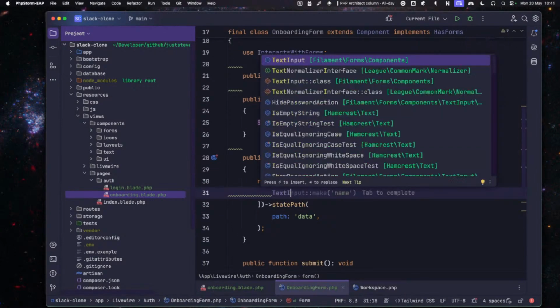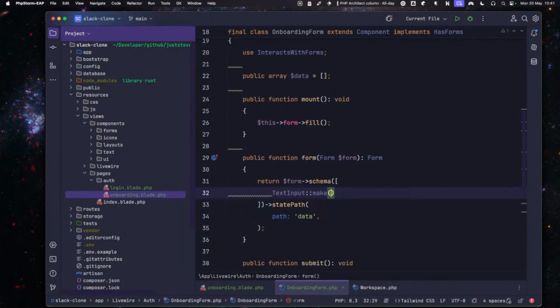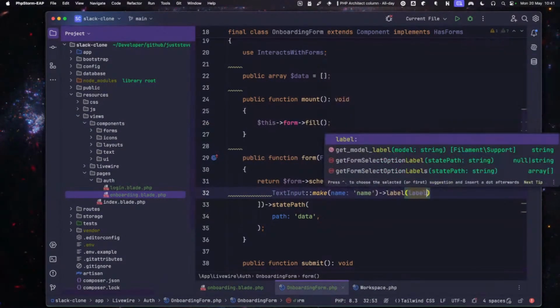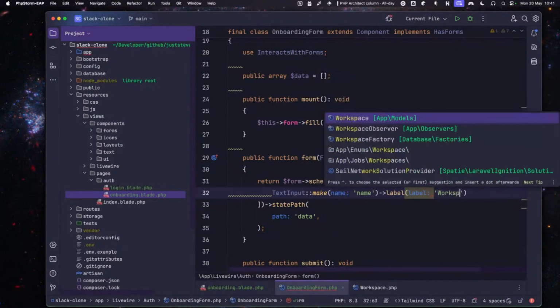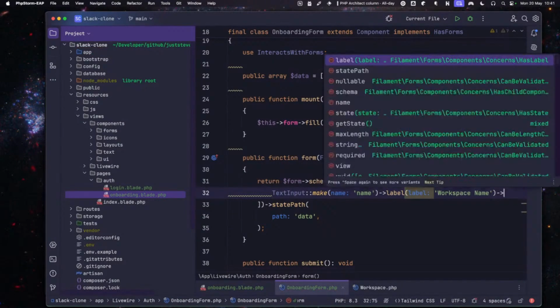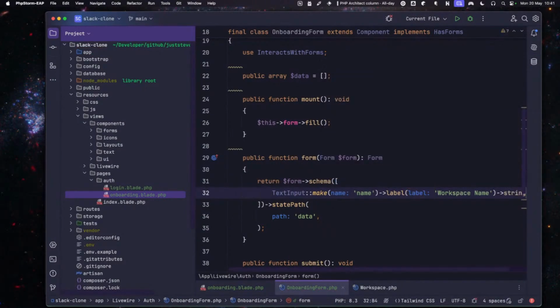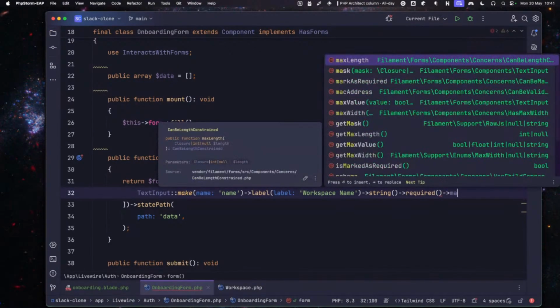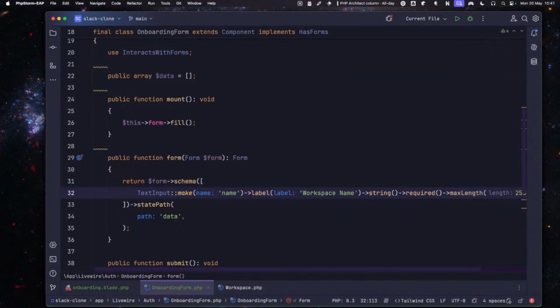So we're going to have a text input. For the name, the label is going to be workspace name. This needs to be a string. Let me give us some more real estate. It will be required. And we want it to have a max length of 255.